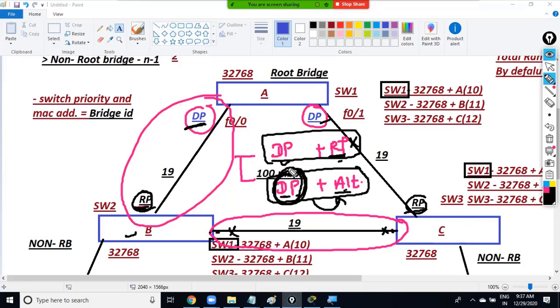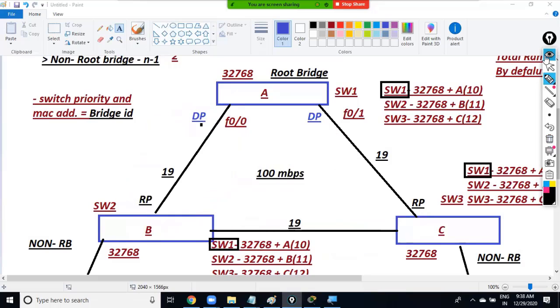Use your bridge ID, the first option, which is priority plus MAC address. Priority is 32768, 32768. Tie, need a tiebreaker. What is the tiebreaker? MAC address, B or C. B is lower or C is lower? B is 11 and C is 12. So the lower is always the winner.